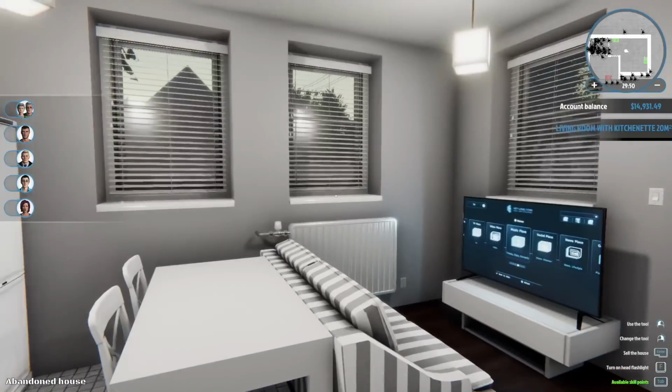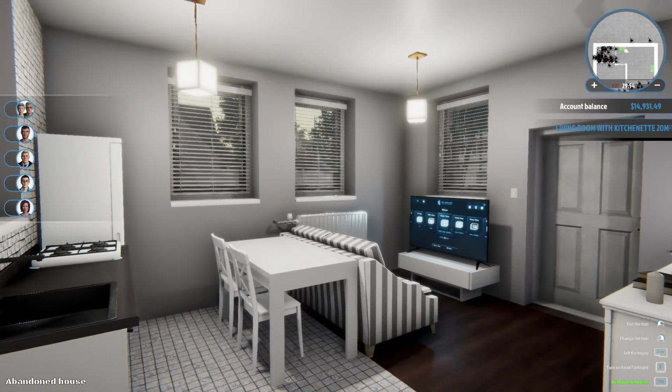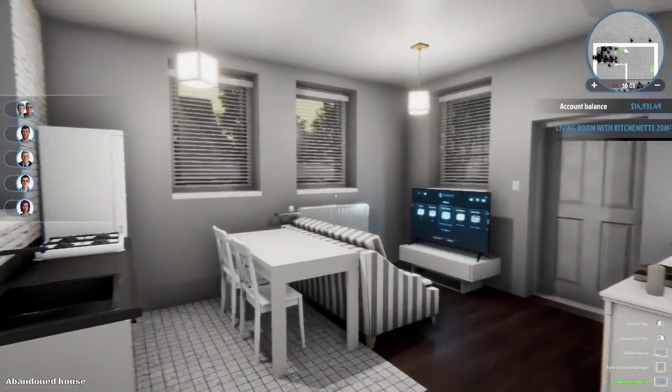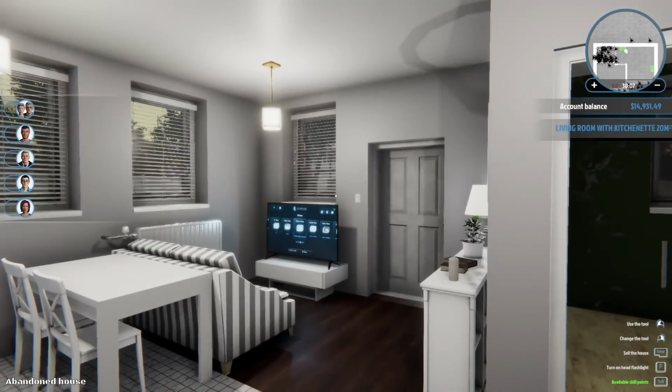All right, cool. So I think for the most part, the living room is done. What are we thinking? Do we like it? I like it. The sad thing is it's like an hour and a half later and I haven't even done the bathroom or the bedroom. So I think what we're going to do next is get in this bedroom. I think for the most part, this area is done and I'm digging it.